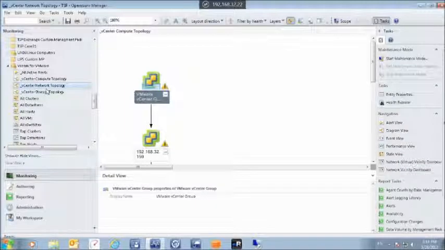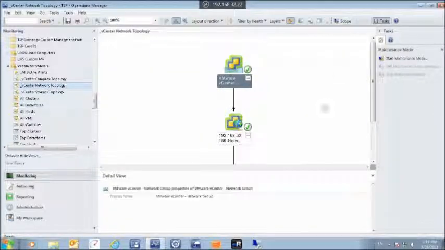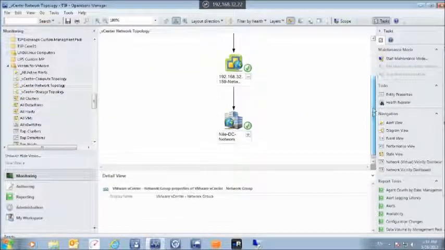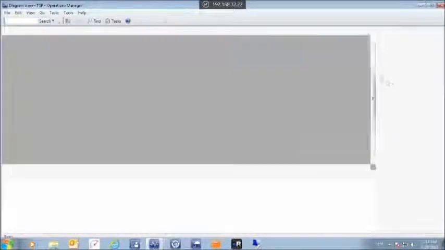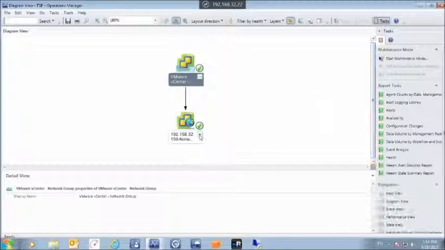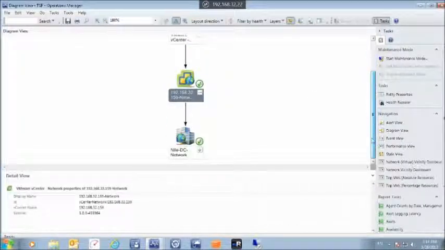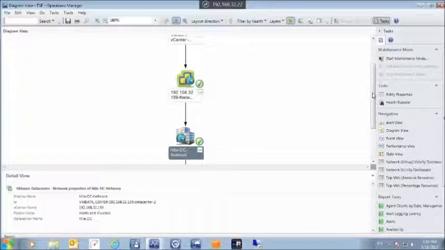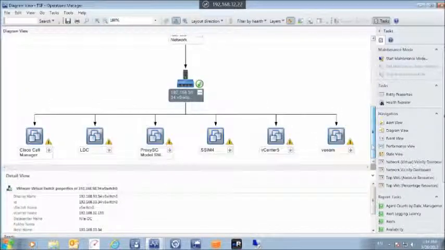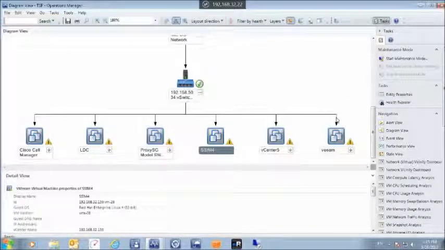The second topology diagram is the network topology diagram, where you will have your focus on the network layer. For example, here we have this data center, and then we expand in here, where we are monitoring the network infrastructure for these virtual machines. And as you can see, we have no problems regarding them.